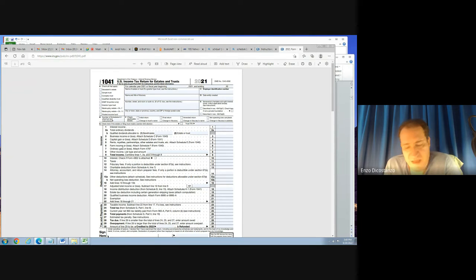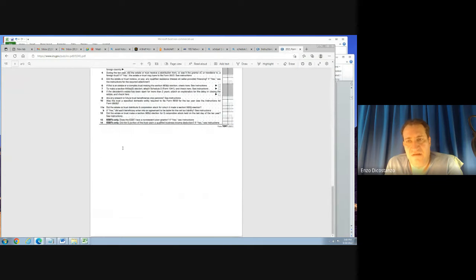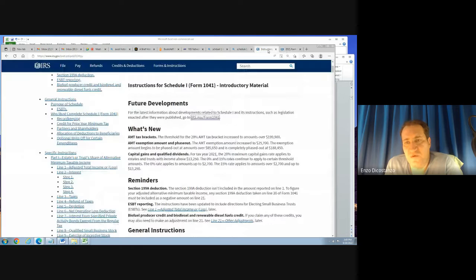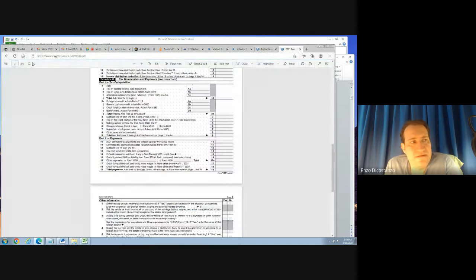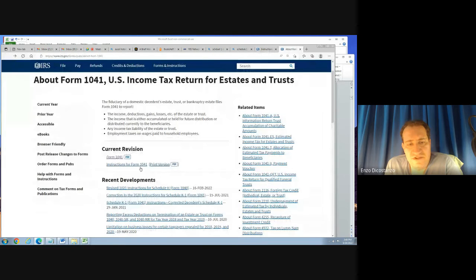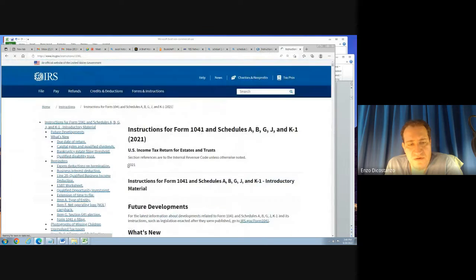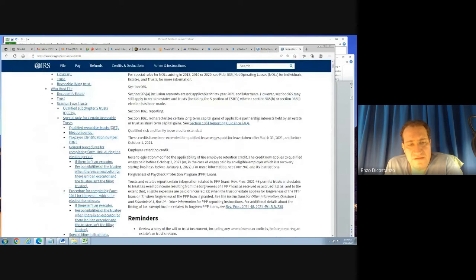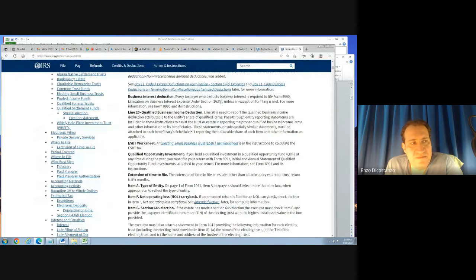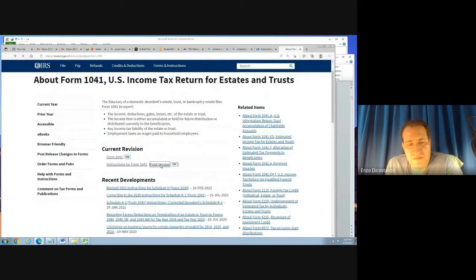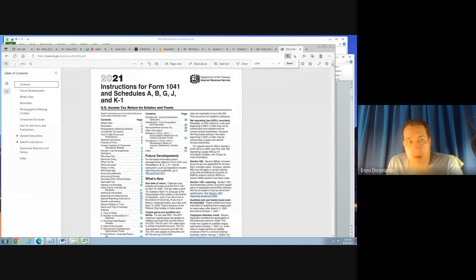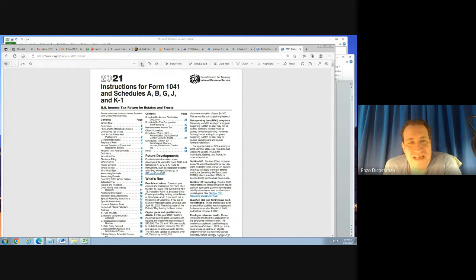Okay, so let's look at what the form looks like, which is probably not very long. That's only a couple pages. Okay, that's the form. And then the instructions, which is probably longer. Okay, that's the HTML version. We want the PDF version. Oh, yeah, the form is 3 pages. The instructions are 51 pages. Okay. And so, welcome to doing taxes for a living.